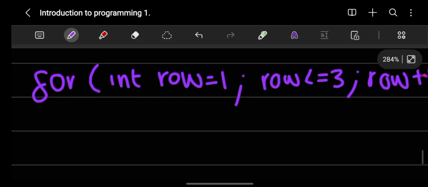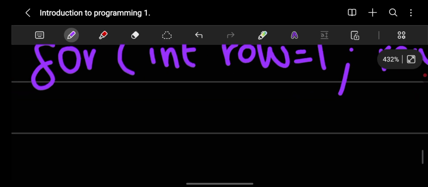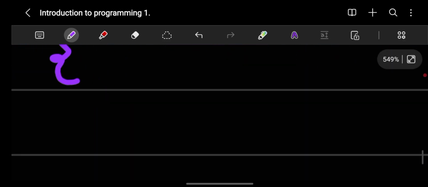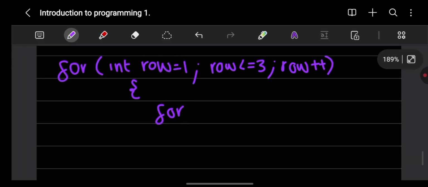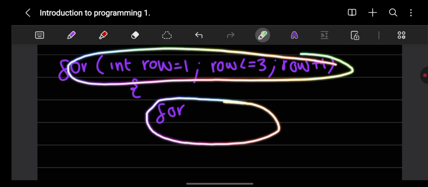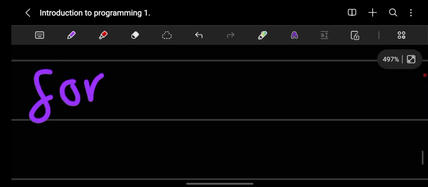So the rows are less than or equal to 3, and we increment them. And then I have to open up the for statement's body, and I have another for. So now the computer is going to first look at this, and if this is true, it also has to look at this condition and then print out whatever is supposed to be printed out, right?